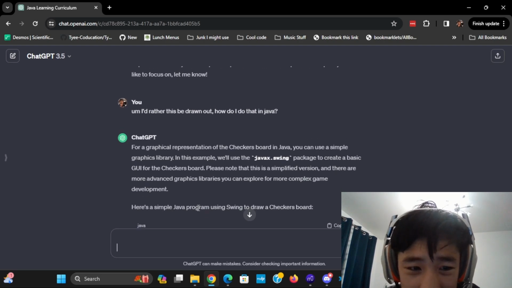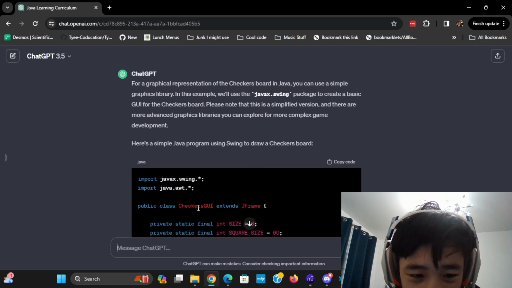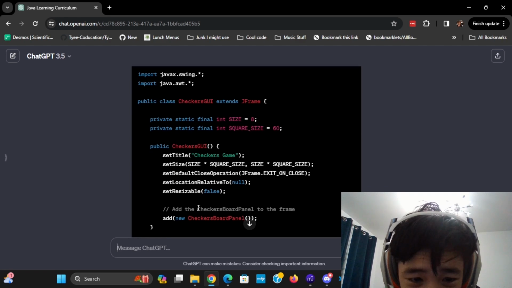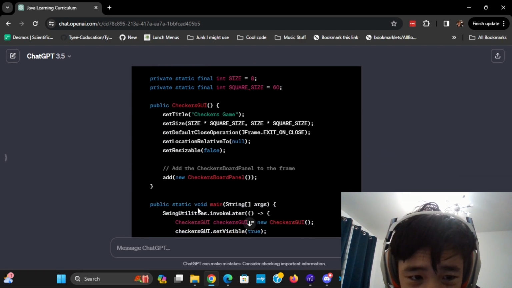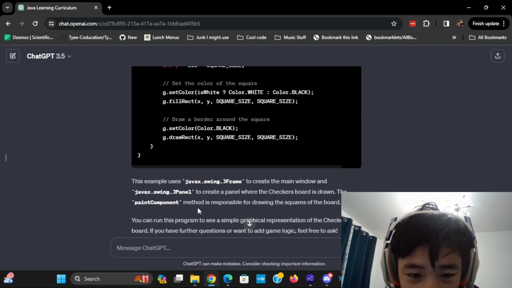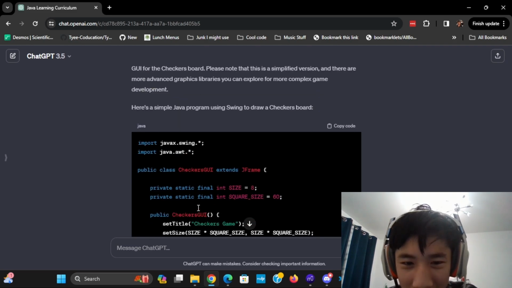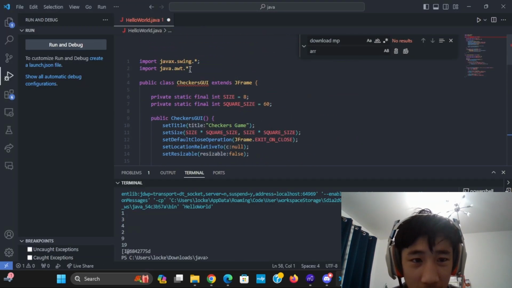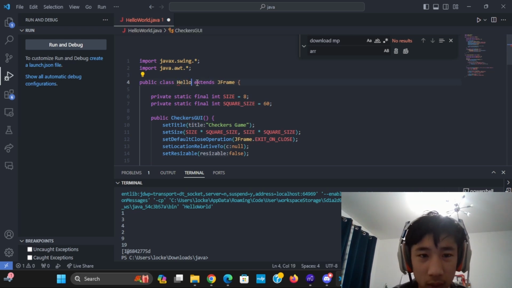You need to use simple graphics, Java Swing. Okay. What the heck? Let's just try this code to see what happens. Copy and paste everything, like every smart person.